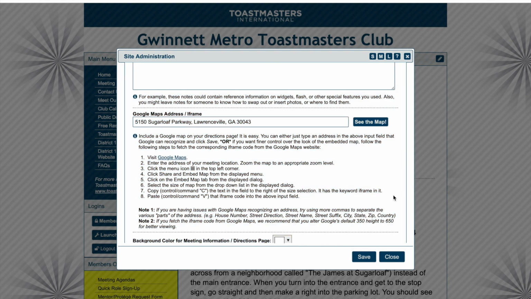So for this, you have two options on how you can add Google Maps on your club's website. The first thing you can do is simply type in the address of your club's location. So for this club, they meet on Sugarloaf Parkway in Lawrenceville, Georgia. They meet specifically at Gwinnett Tech, so that's the address for the Lawrenceville location. What you want to do is put in your club's address, whatever that is, right here. Now, you do have another option of building it out a little bit differently if you want a more custom look, and they include instructions here on how you can do that.